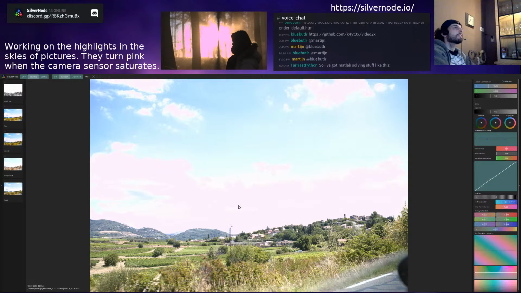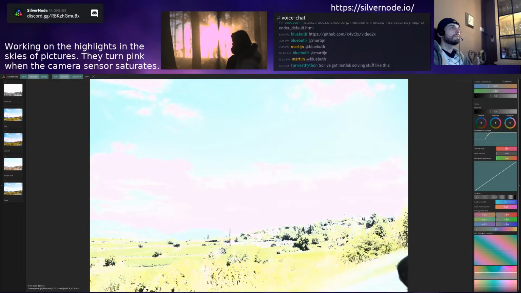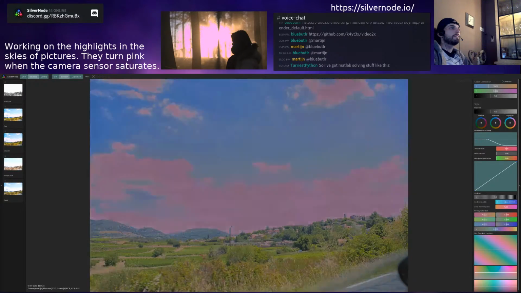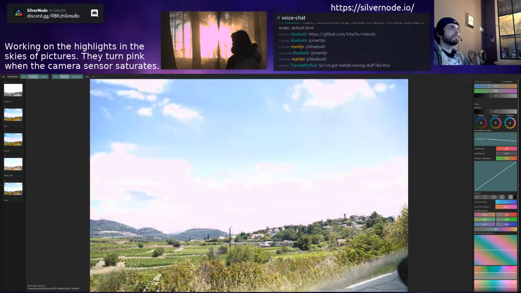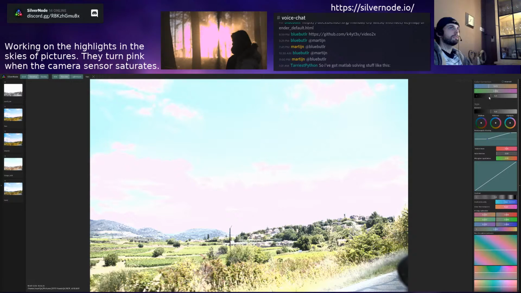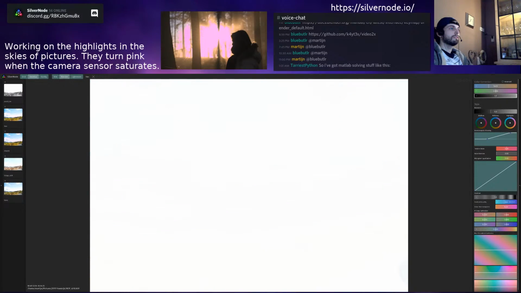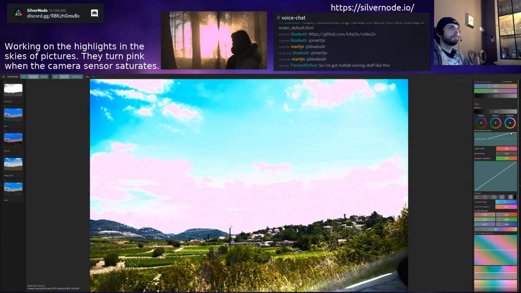So looking at the clouds at the top, why is that red not influenced by it? I want to see it saturate all the way. Why is that happening?